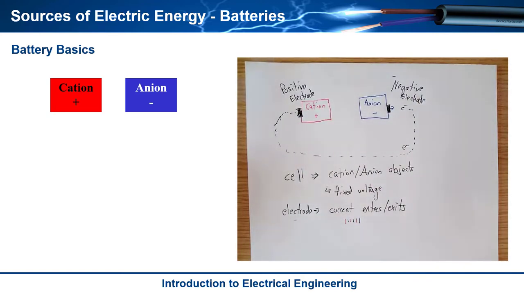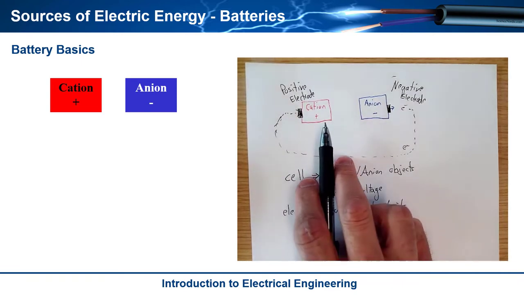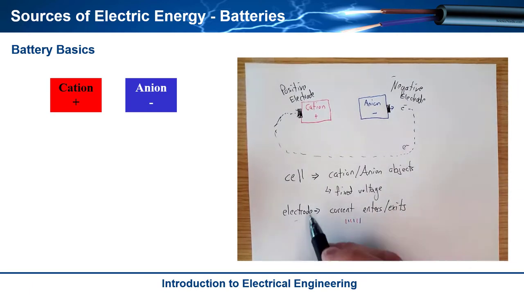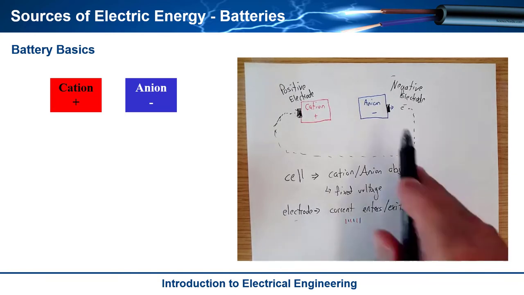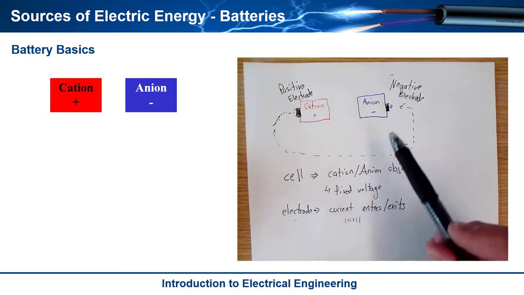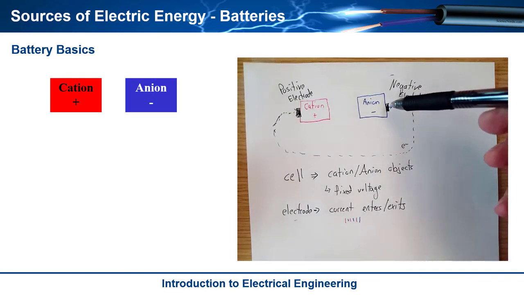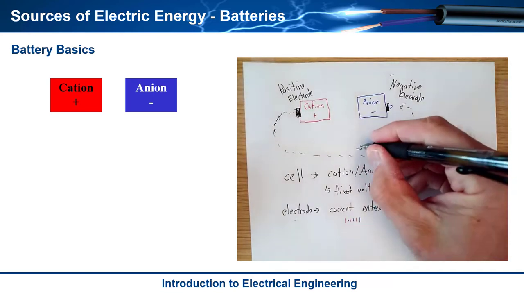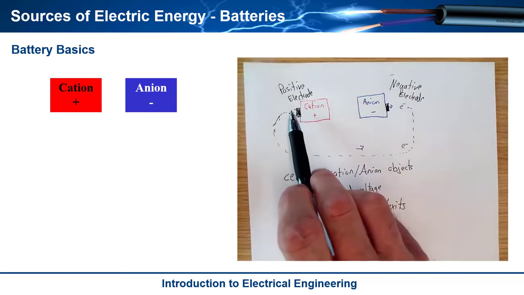One of the things that is a little bit confusing with batteries, and I just recommend not even worrying about it, is sometimes you'll hear people talk about the cathode and the anode, and that's a way to say electrode, but also indicate whether it's receiving current or giving current. With the battery it can be very confusing, because a cathode, the definition of it, is the terminal where current leaves the device. If you think about this, current is flowing this way, so in this situation the cathode would be over here.